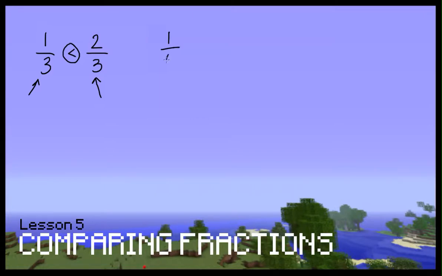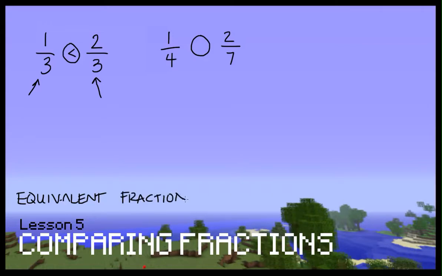You say, which is bigger, 1/4 or 2/7, right? And you're like, oh, brother, I can't compare the denominators, can't compare the numerators. So then we got to go back and remember, how do we make equivalent fractions? It all goes back to equivalent fractions. Doesn't matter if you cross the A or not. It's still going to be equivalent fractions, but I'll go ahead and cross that A.